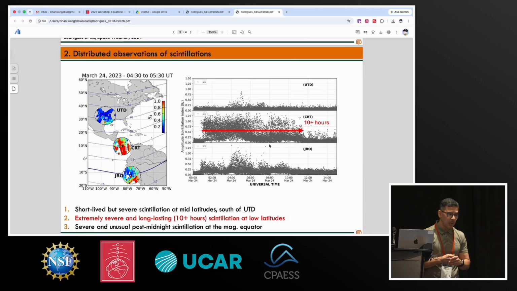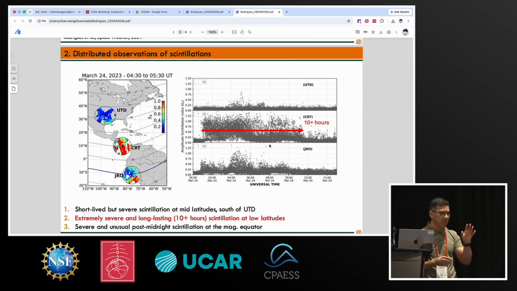Now, in the middle plot, what you see here is S4 affecting every single channel of my receiver. You can even see white spots on the bottom, on the background, saying there is no scintillation, there's no background levels anymore. Everything went up. The other thing that you can see from that plot is that you have about 10 hours of extremely intense scintillation on the signals, 10 hours. It goes into the day, into sunrise, and it lasts until daytime with moderate scintillation.